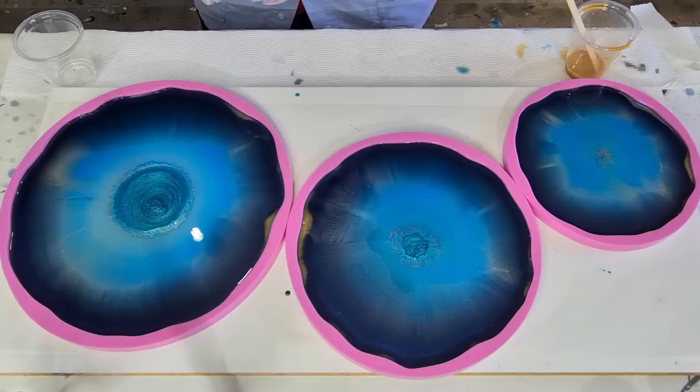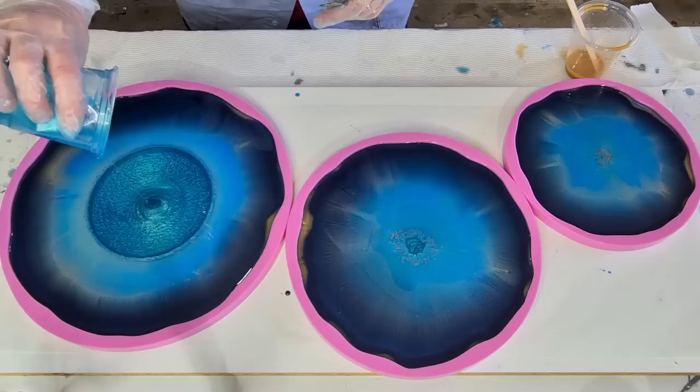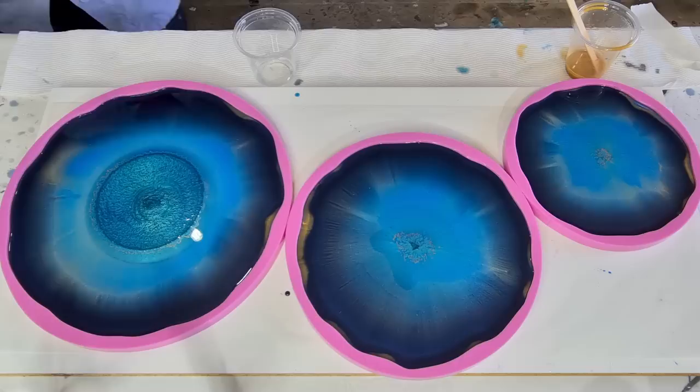Now I need to pour this in here because this didn't have quite enough. Okay. Oh, I forgot my gold leaf. Hang on, let me wipe my hands. I'm putting some gold leaf in the center. Look at the edges. Look how it does that. It's just weird.